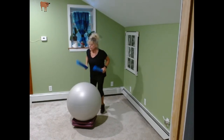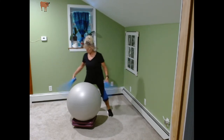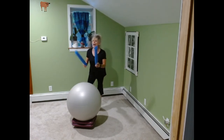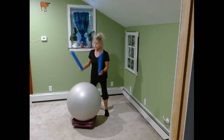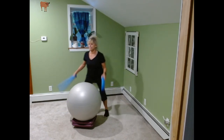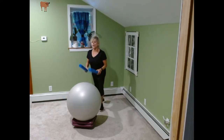Lighter. Wide march. Four, three, two, now in. Wide march. And in. How about twos? Four to go.